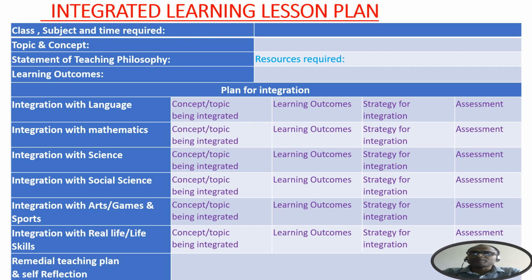It should also be mentioned in clear terms how the assessment of learning outcomes in different areas will be carried out. In strategy for integration, write all activities, experiments, and hands-on processes briefly. The elements of creativity and innovation should be reflected here. While planning for assessment, it will be better if you plan for assessment for learning, assessment as learning, and assessment of learning separately.